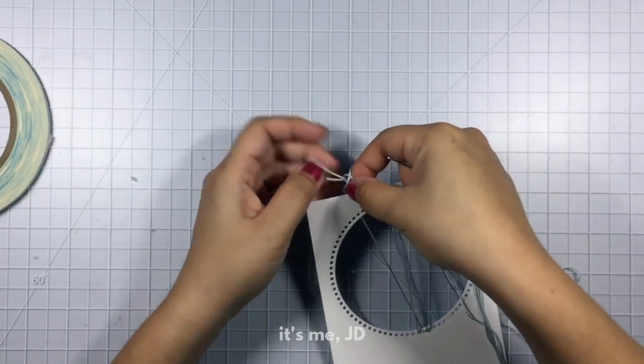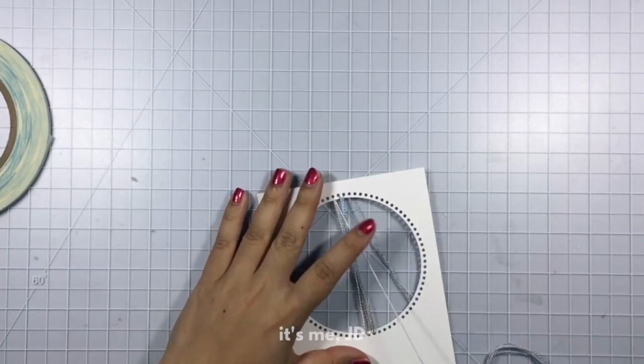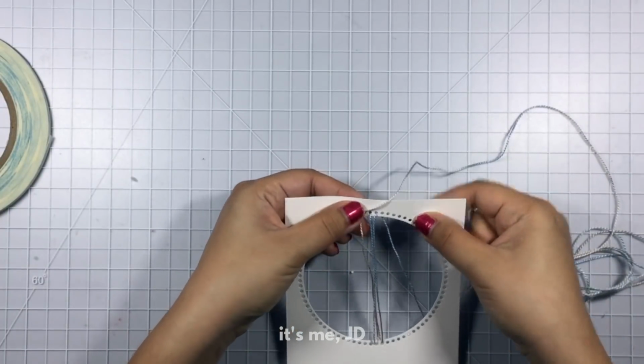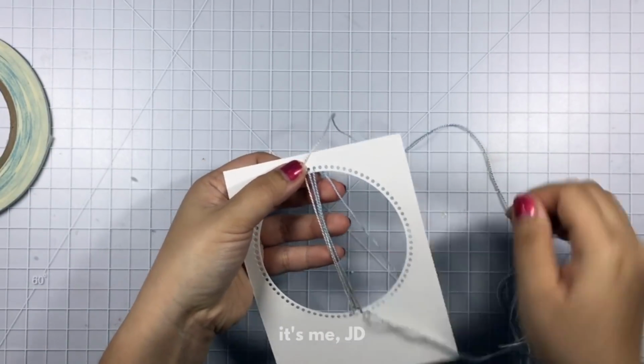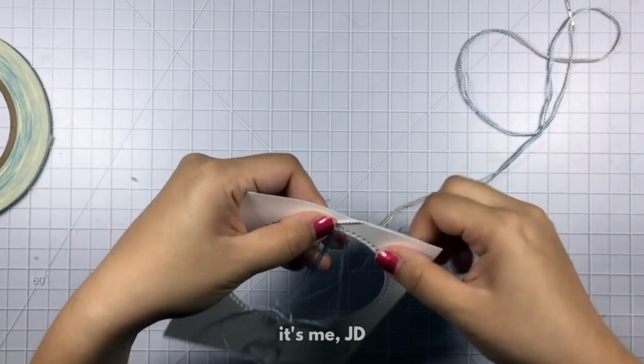I highly recommend getting a thicker cardstock if you're going to do these kinds of projects, because it'll reduce the amount of buckling on your card. You want to make sure you get every circle looped, so this effect is really as pretty as possible.